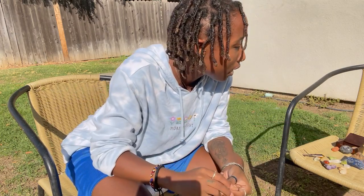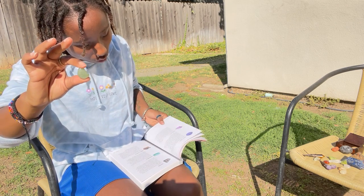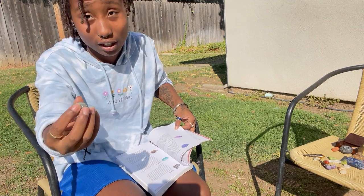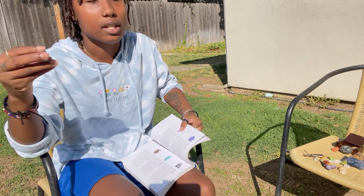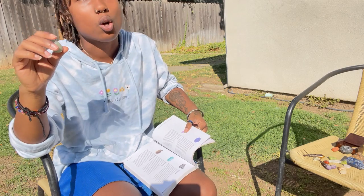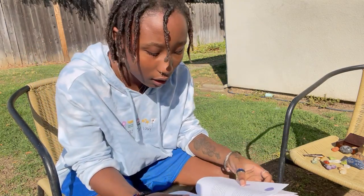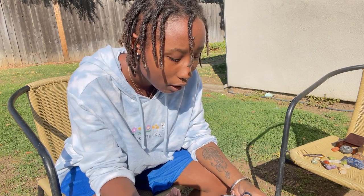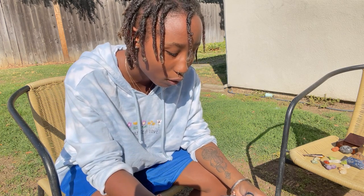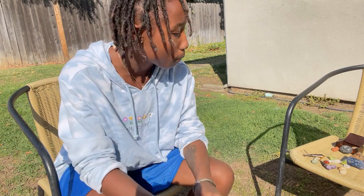I think this one might be amazonite — or it could be jade. If it's jade, it focuses on the heart chakra, bringing abundance and prosperity. Green also represents health and fertility, so it's good to use for manifestation. If it's amazonite, it has a calming effect, helps you express yourself authentically, opens your creative side, attracts success, improves concentration, overcomes hardship, and brings balance, peace, joy, and inspiration.